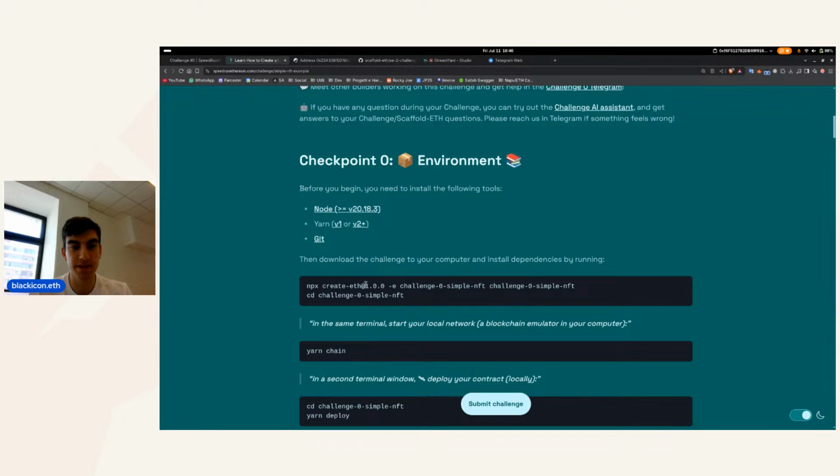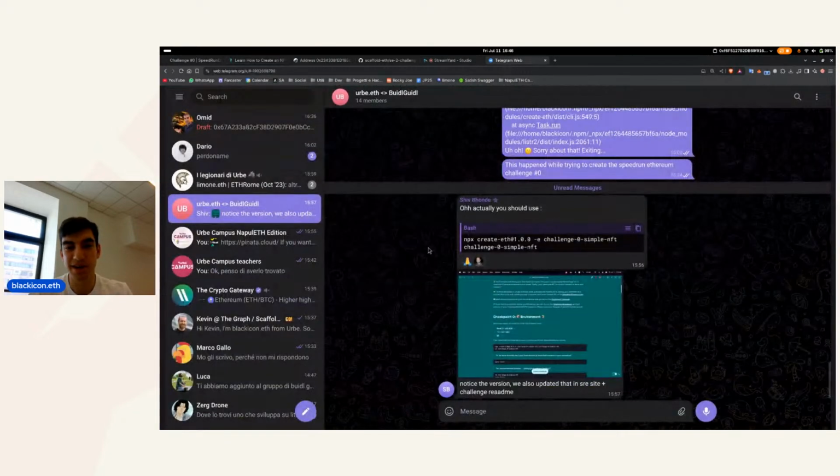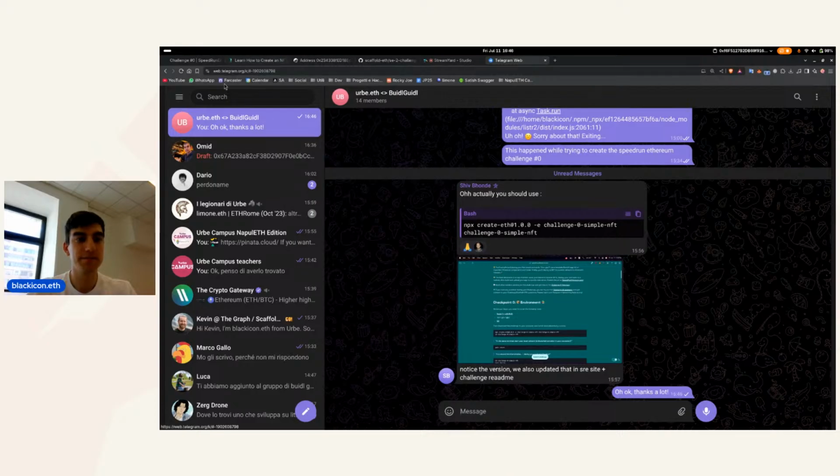Ah, okay. That's why it wasn't working, because they changed the version. What I asked them and they said was that we had to use 1.0.0, but it wasn't updated yet, because when I copied it, it was 0.1.0. So we have to work in other versions.